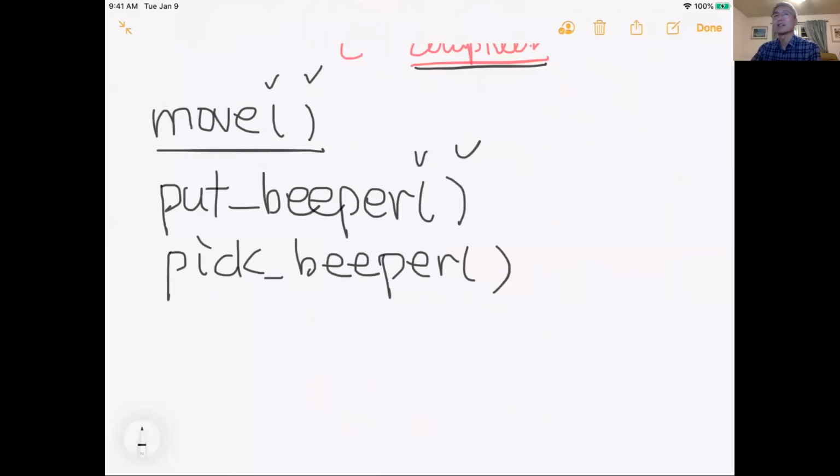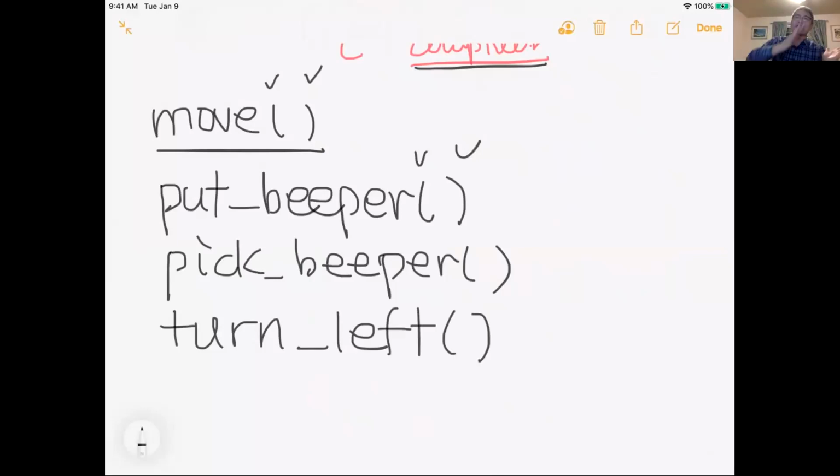Then the last one is turn left. Karel can move only one direction. So how can I move up and down? You can use turn left. Karel can turn only left. You can see Karel is like this.